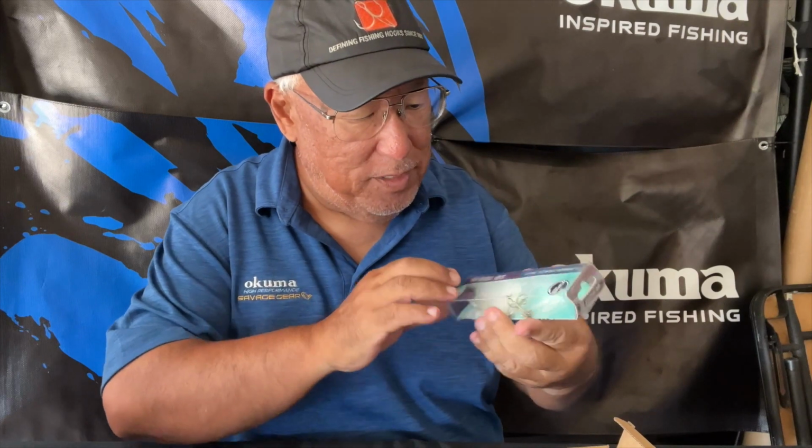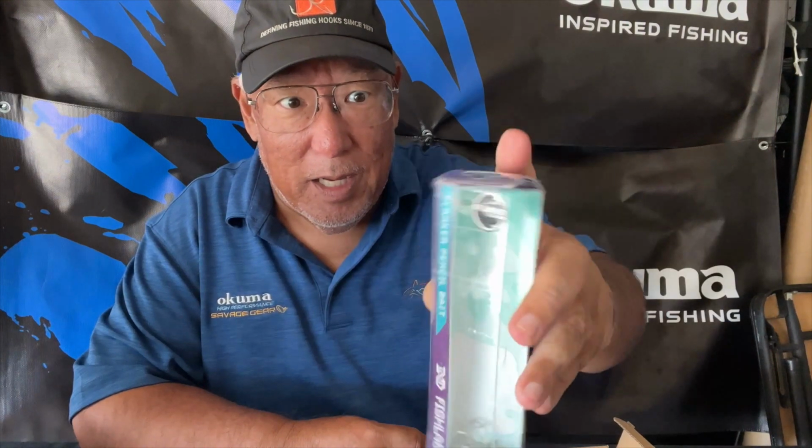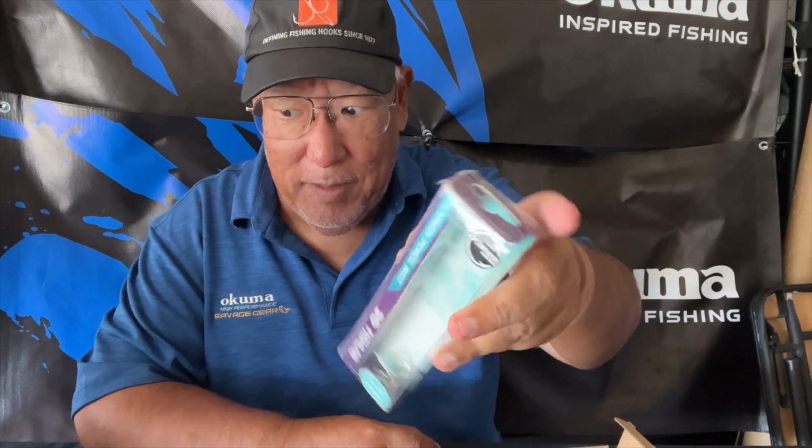Also want to show you a little trick I do. I save all these little boxes, containers. So when I throw away my used hooks, I throw them in here. I tape it up. That way it won't accidentally hurt somebody or get into somebody's tire.